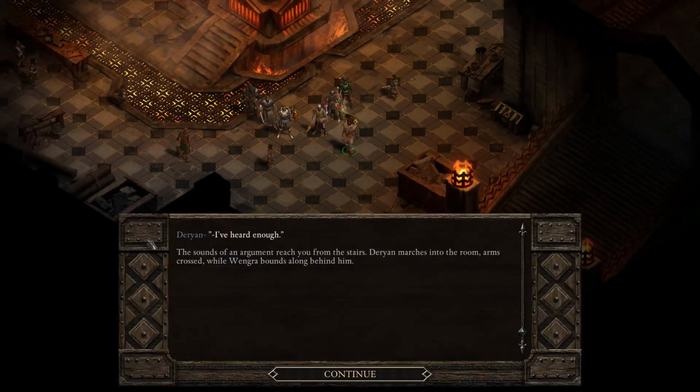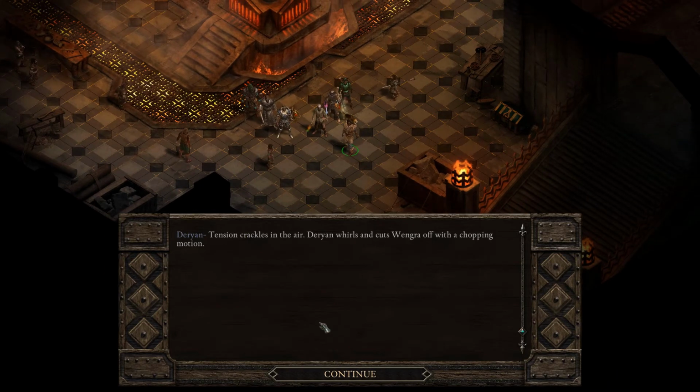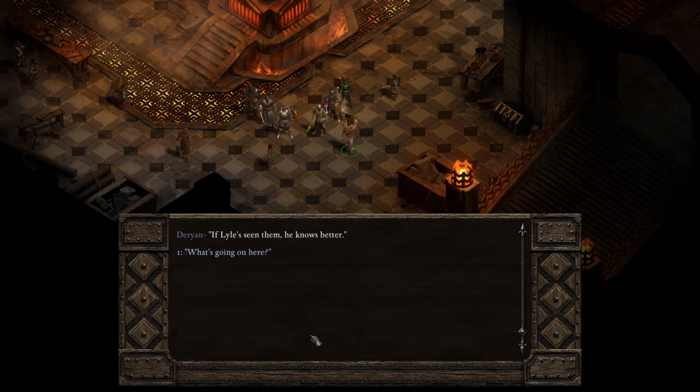I've heard enough. The sound of an argument reaches you from the stairs. Darian marches into the room, arms crossed, while Wengra bounds along behind him. Wengra sees you and points enthusiastically. See, Darian? He'll tell ya. We can stop him! Tension crackles in the air. Darian whirls and cuts Wengra off with a chopping motion. If he's seen them, he knows better.